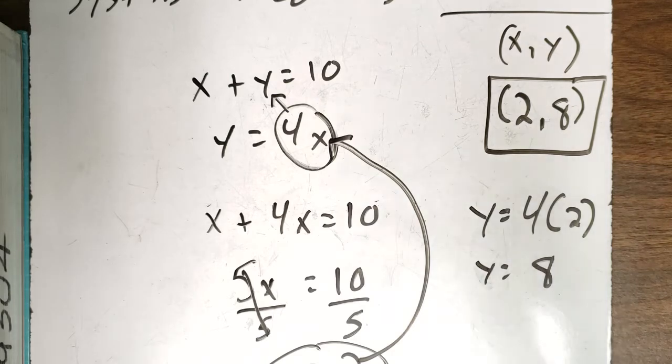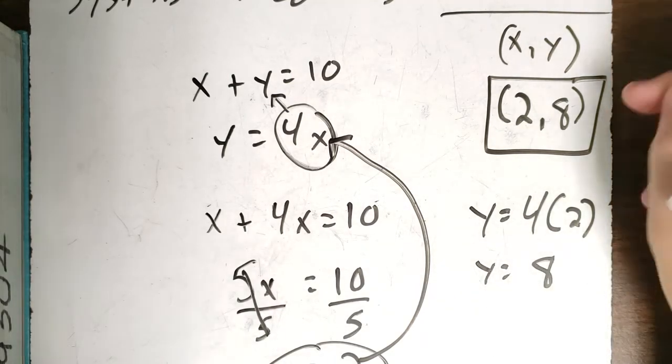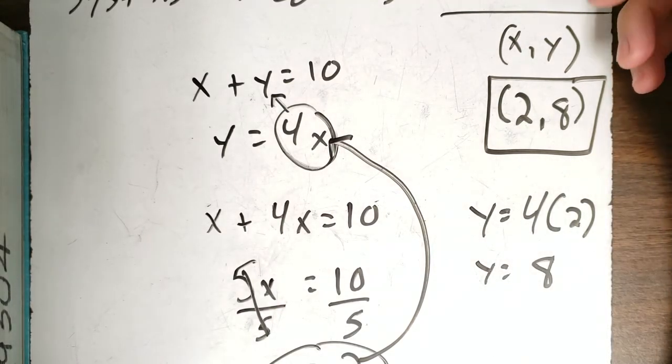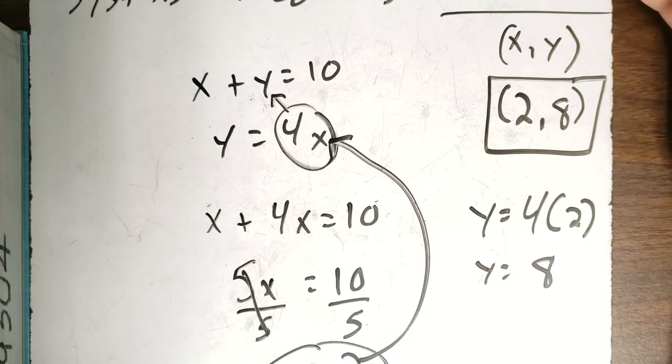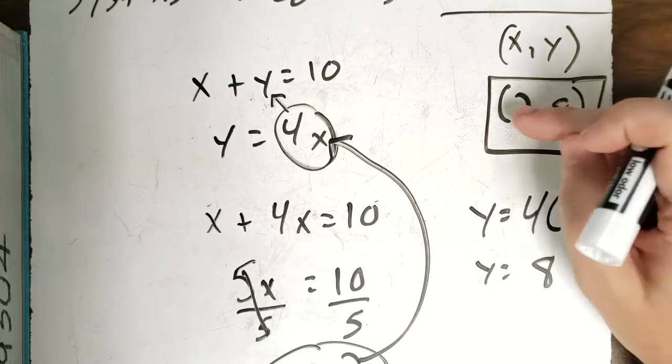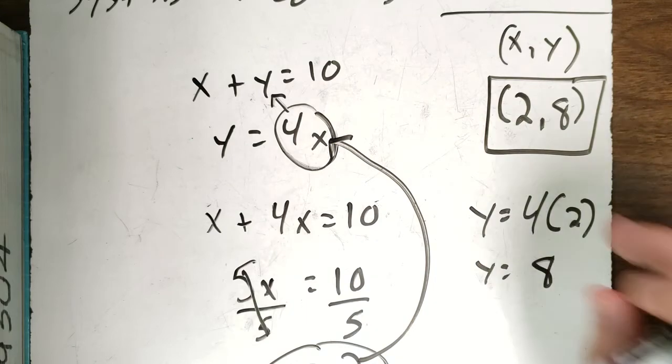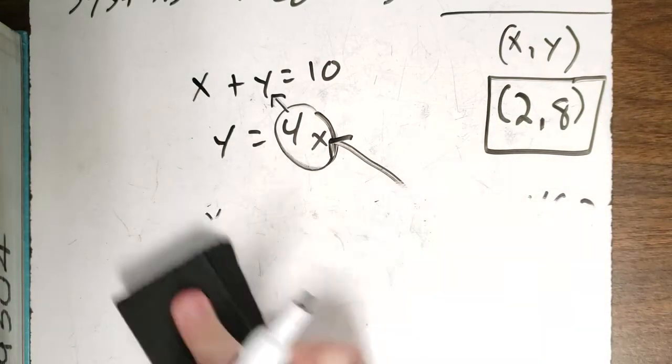That's our end game. It's trying to find this point here. It can be a little confusing, and there are several steps involved. But once you understand what you're doing and what you're solving for, it gets easier. Now, we know x is 2, y is 8. We know that because if we take these answers, let's erase all this.